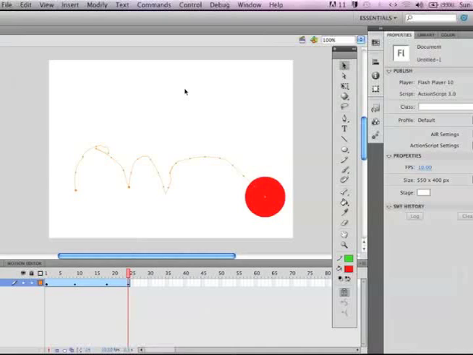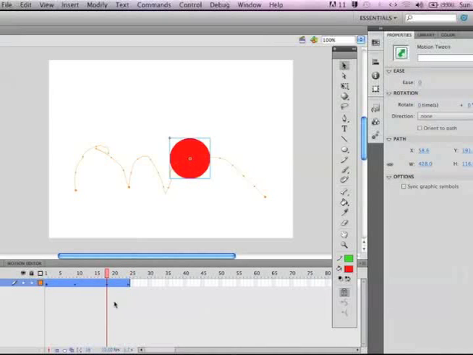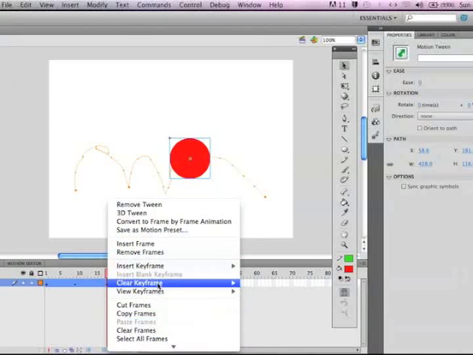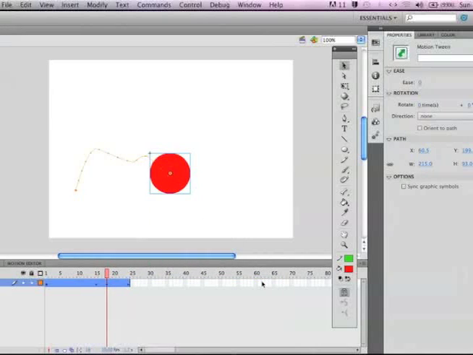So that's the basics of animation. I guess the one thing that I haven't covered is how to remove frames. So if you want to remove a frame or a keyframe, you can select the keyframe that you want to remove, for example. And if you click and hold, you'll get your animation menu. And you could go down to clear keyframe. And I could clear different types of animation. So in this case we did position, and that will clear out that last keyframe.